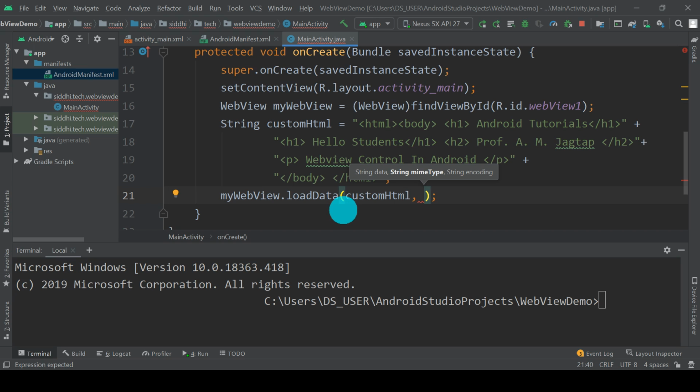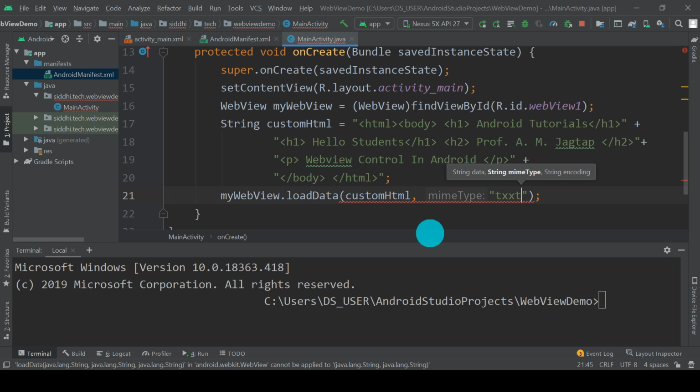Then what? MIME type. So what is the MIME type here? Text slash HTML. Great. And what is the third one? Third one is what? Encoding. What is the encoding style?